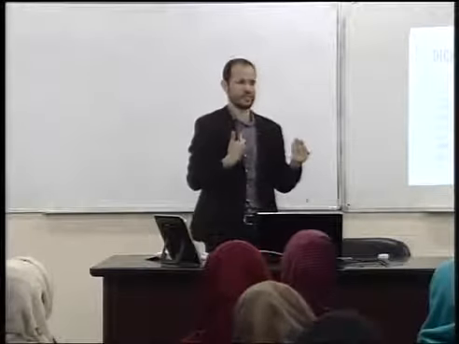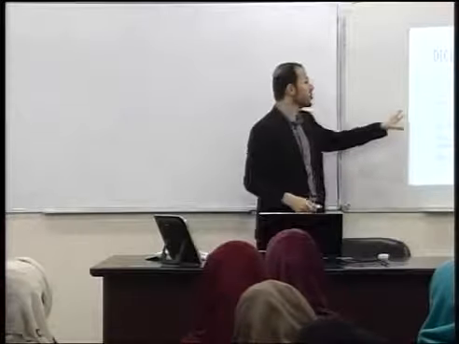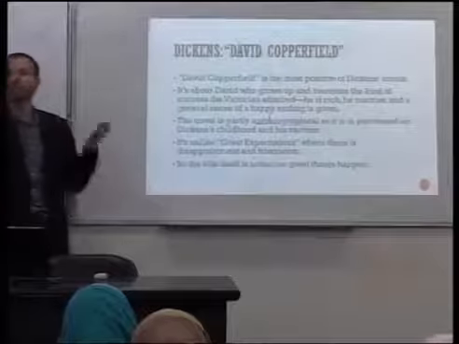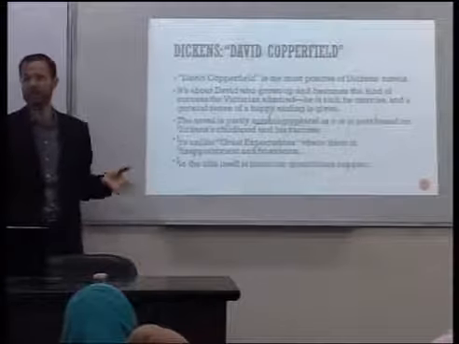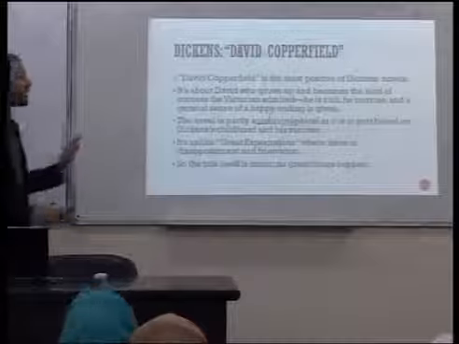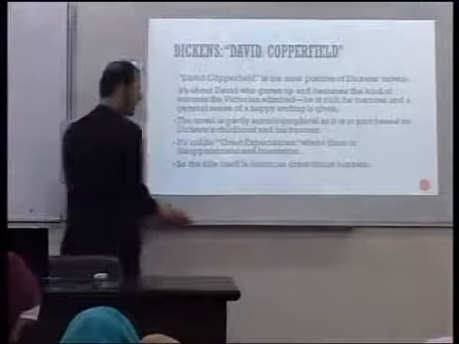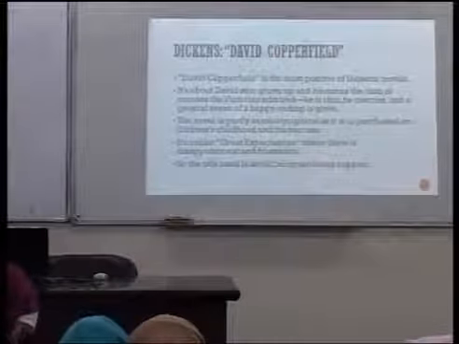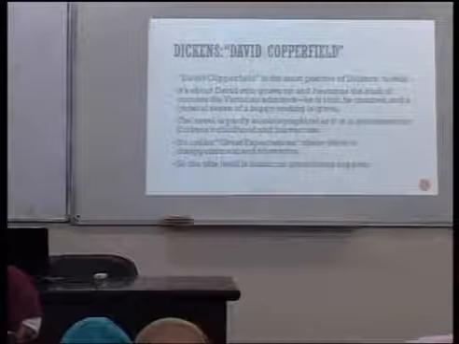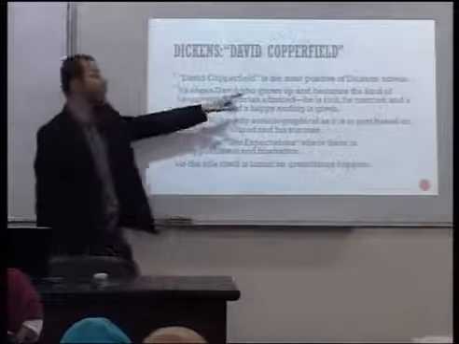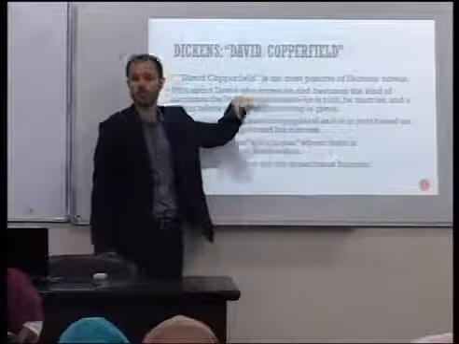So, two novels, David Copperfield and Great Expectations, contain autobiographical elements. About his childhood, about his success, about his suffering as a kid, his very troubled early life, childhood, and how he became successful and rich eventually. So David Copperfield is considered to be one of the most positive of Dickens' novels. Why positive?